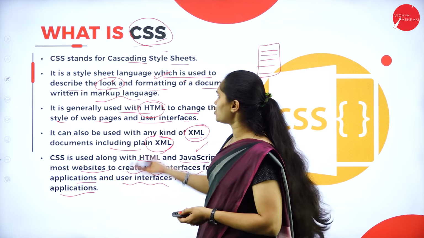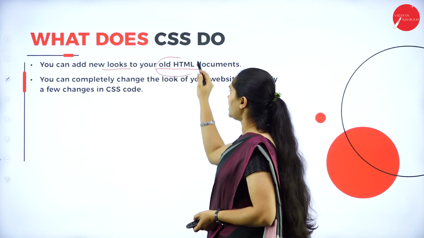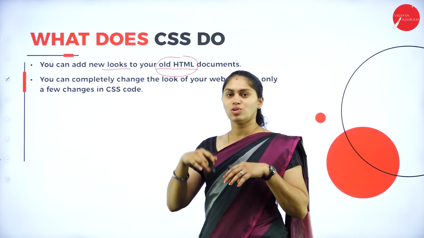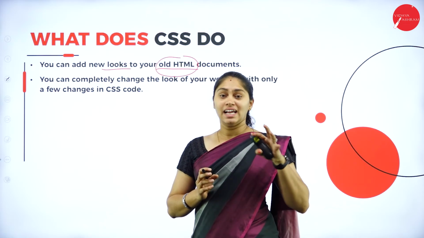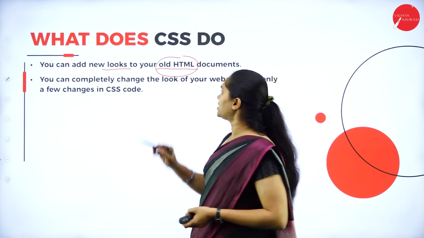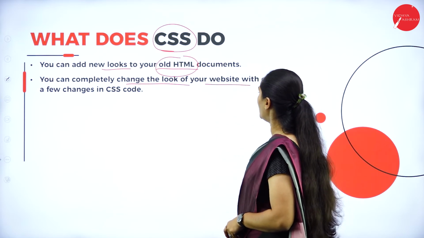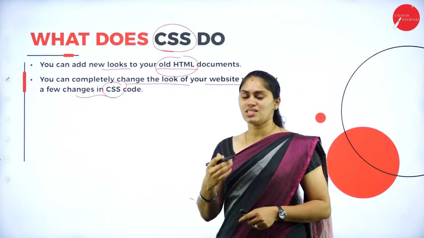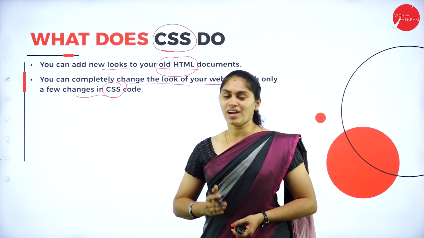Then why are we supposed to use this CSS? Mainly you can add a new look to your old HTML document. This is like some renovation to the house. We make some infrastructure changes and do some interior decoration. All this kind of decoration to the web page can be done with the help of CSS. You can also completely change the look of your website with only a few changes in the CSS code. This is a more user friendly way of changing the content and look of a web page.